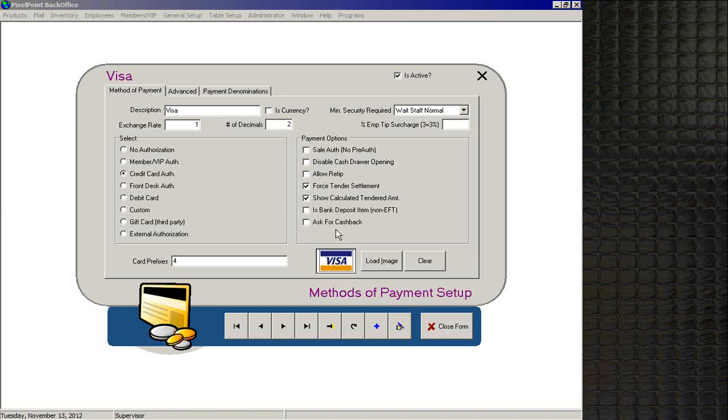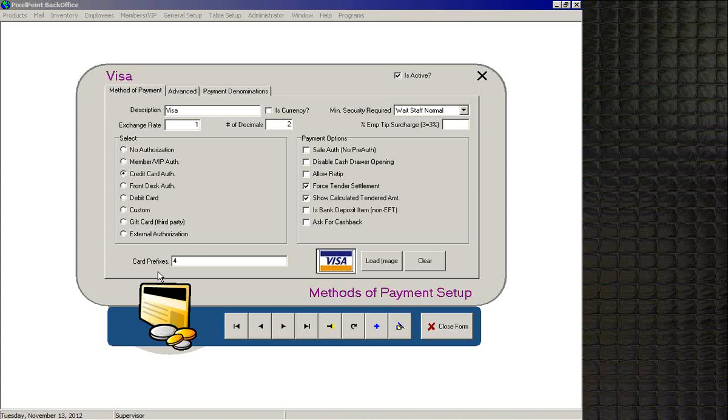Also, we have ask for cash back as well. So within here, if you are set up with a credit card verification system that does allow for cash back processing as well, then when you process things such as on credit or within debit, you can include within here ask for cash back, in which case that extra flag will be included, and then you can provide change to the customer based on their credit transaction.